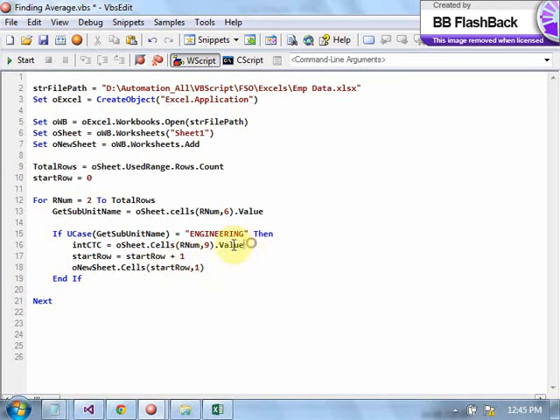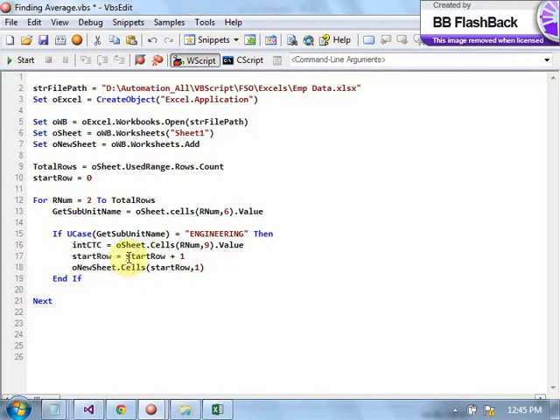In CTC, what am I doing here? What is that R num there? In which row we are, right? Comma 9 means ninth column. What is the ninth column there? CTC column. So I am taking the CTC value from the same row wherever the engineering is, and I am just placing it in CTC. That's it.